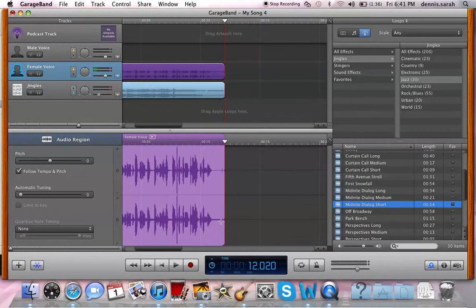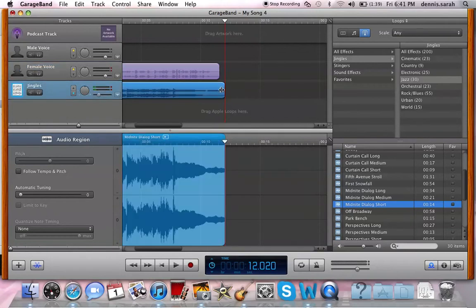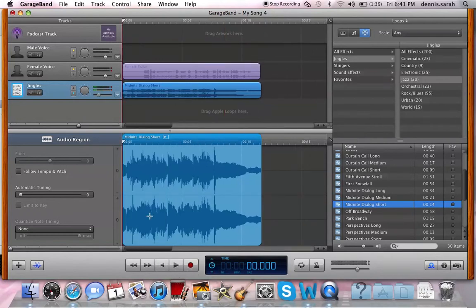Then I come over here and I notice that this little sound wave right here is me clicking the computer button. And I don't really want that to air on the radio, so all I have to do is come up to the purple where it is, find the funny little arrow, and if I drag it, I can get rid of those sound waves. And then nobody has to know, and then I'll drag the blue one to match it so that they start at the same time. If I want to hear it, I send the red line back to the beginning, and now we can listen to it by hitting play.